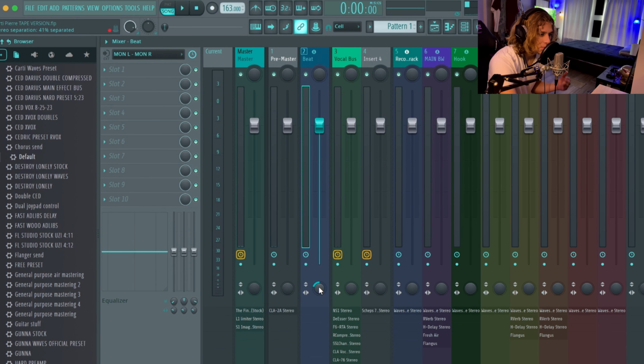Don't forget this, but every time you have a beat track, you want to add some stereo separation. So you could add the S1 imager, and there's a Fruity Stereo Shaper, and this is a crazy FL Studio plugin. Basically this is the FL Studio stock version of the S1. You guys need this for your songs if you don't have the Waves plugins, and basically you can kick both of these up. It widens it, like opens up the stereo field.